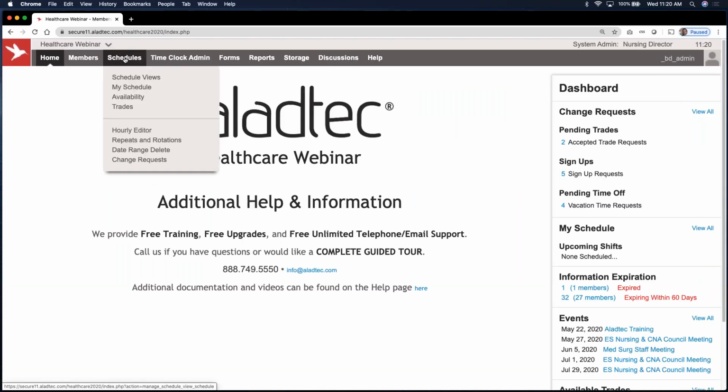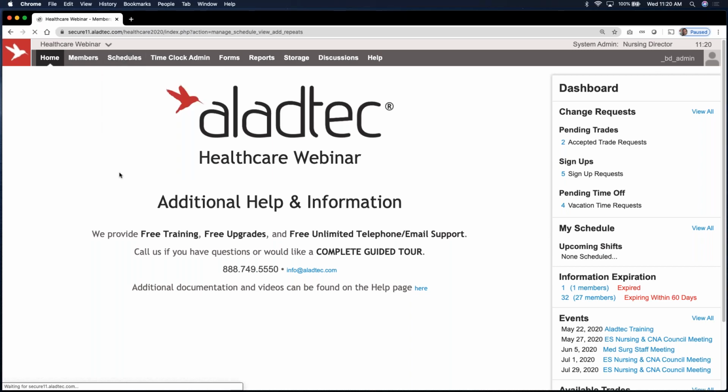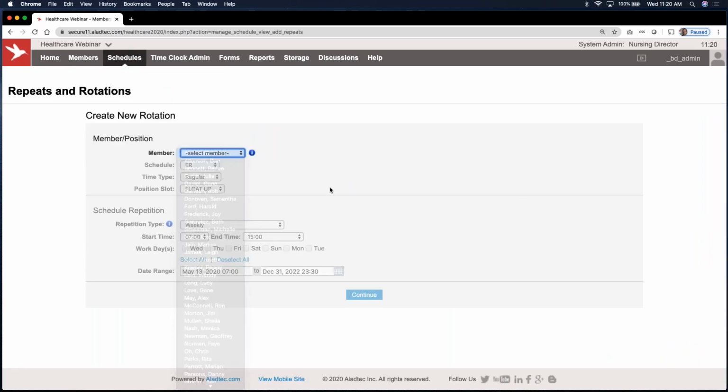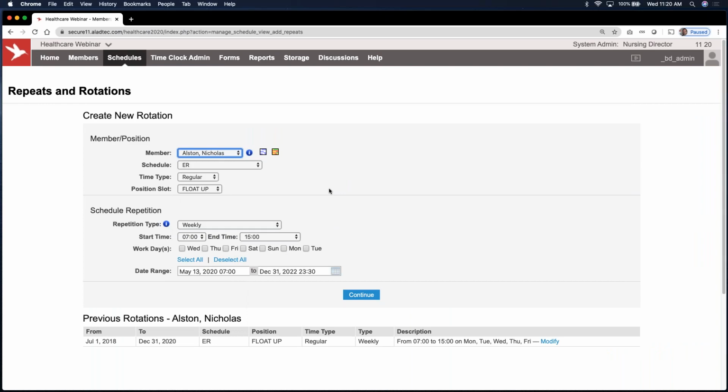From an administrative side, I want to point out the tools that are available for you. The first thing I want to point out, these 4 tools are available. The first thing is the repeats and rotations. So if you do have anybody that's on any type of pattern of work, whether it be kind of a 2-week pattern, whether it be any sequential pattern, we can really customize those repetition types pretty quickly and easily from whatever type of pattern that you would need to.